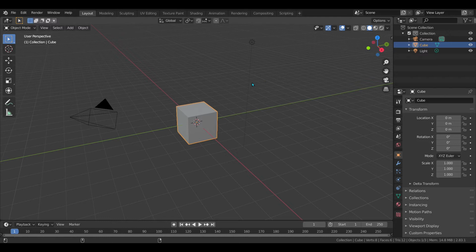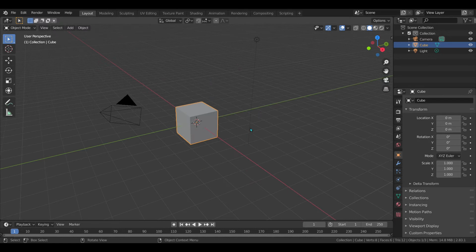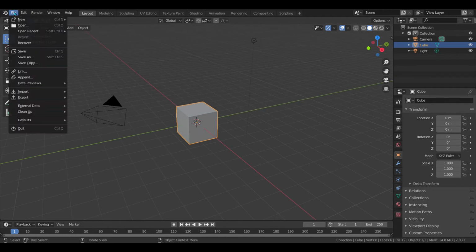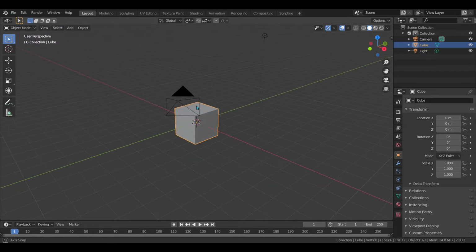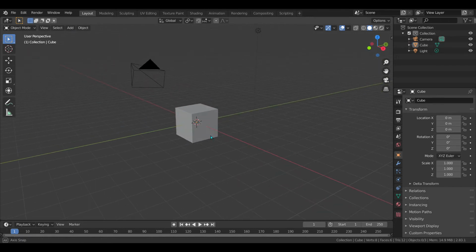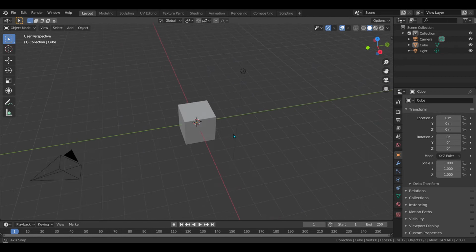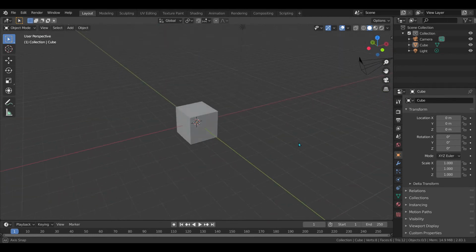So what I'd like to start with is basically the things I know about Blender and the tools and the hotkeys. This is what Blender looks like as soon as you open it, except there is a menu that shows up that gives you these options. If you go to File and New, it shows all these options you can click, but it's on a menu here. But I already got rid of that as soon as you click on the user perspective, which is called right here, user perspective. So I will show you the hotkeys further on into this video or later on in another video.